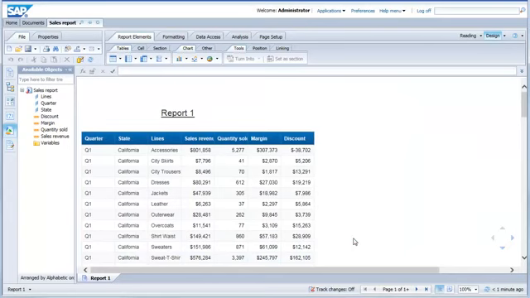Now let's customize the report. The table contains all of the objects that you added to your query. However, you don't need all of the data in the table. Let's delete 2 columns of data that we don't need. Click in the body of the column you want to delete and press the Delete key.